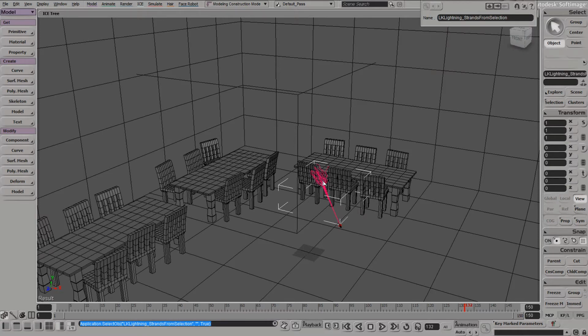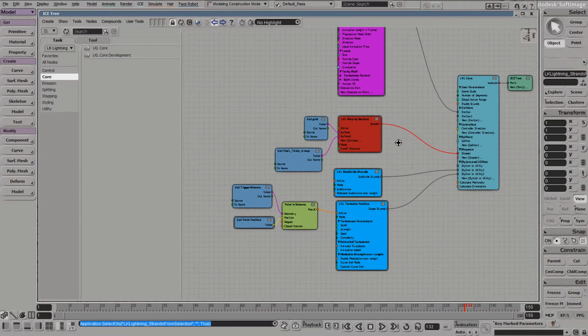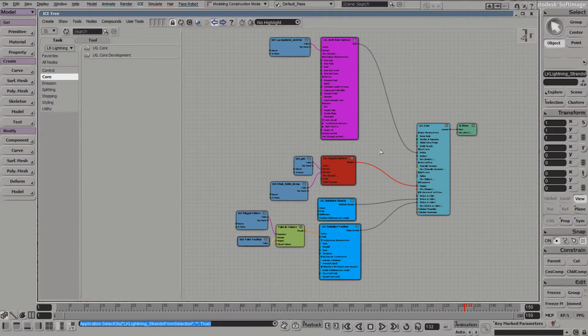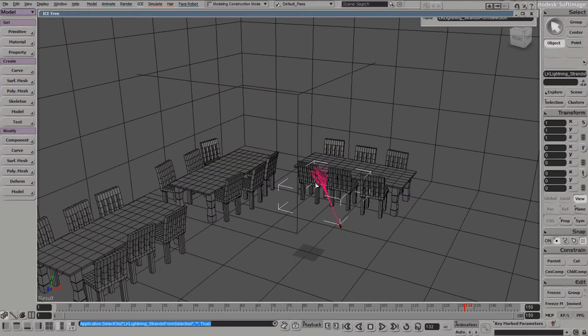And this is once again a fairly simple ice tree. Just wait for those tutorials, which are really going to go into depth in terms of what these things do, and it's going to give you a very good idea. But these are fairly intuitive, so just mess around with it, just play with it. It's also immediate, so you're not wasting a lot of time. It's always just there.